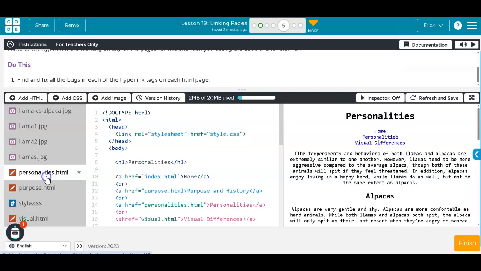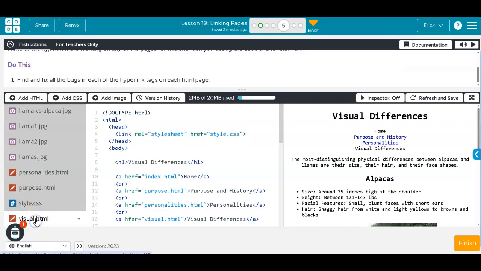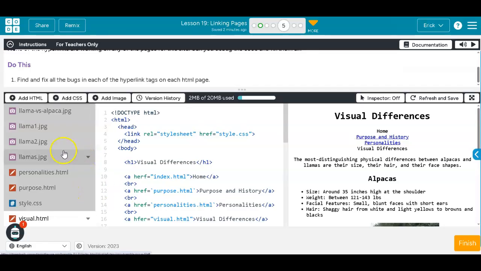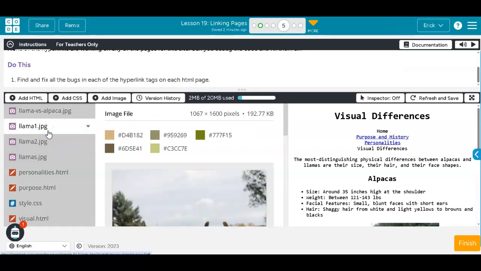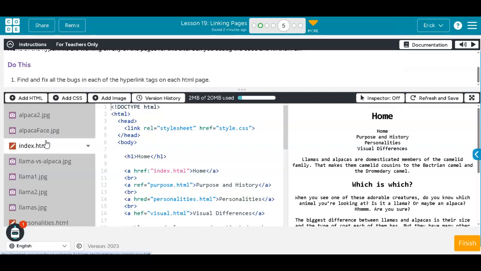So one thing to note though is this is supposed to be Common Nav. All right, this one's missing one of them, but this one has all four. This one has all four, and two of them are actually linked here. They don't work, but they're there. So we don't actually have to make a ton of fixes here. All we really need to do is fix this once, and once we fix it once, we can copy and paste it out. So let's go back to the index, and let's take a look at what mess they created here.